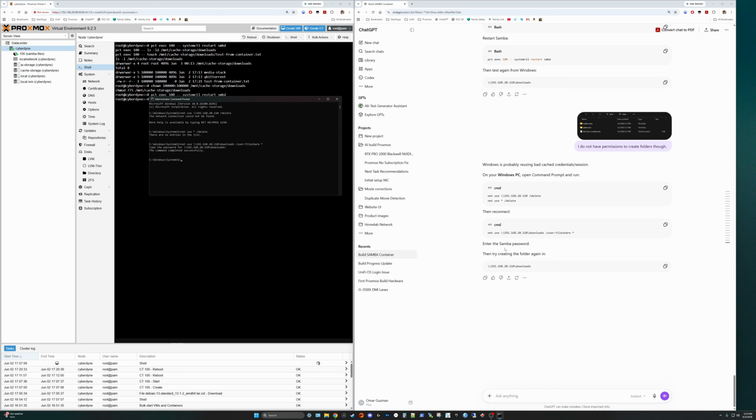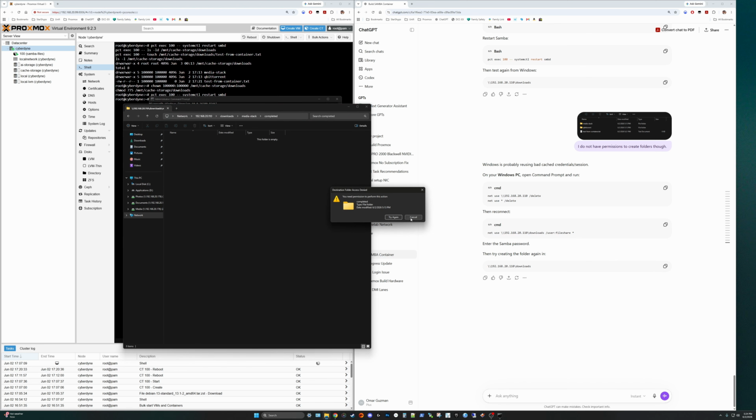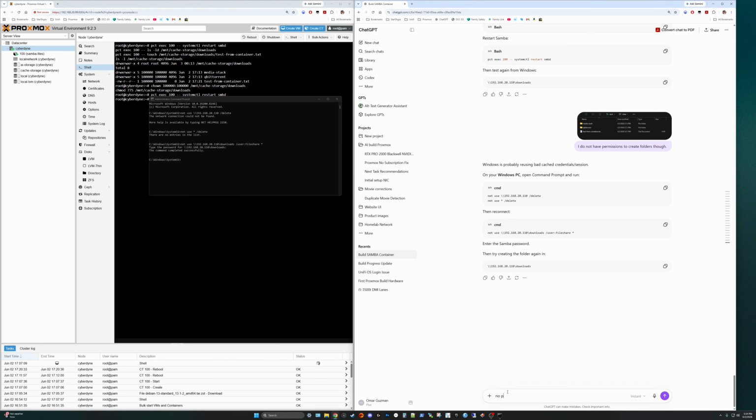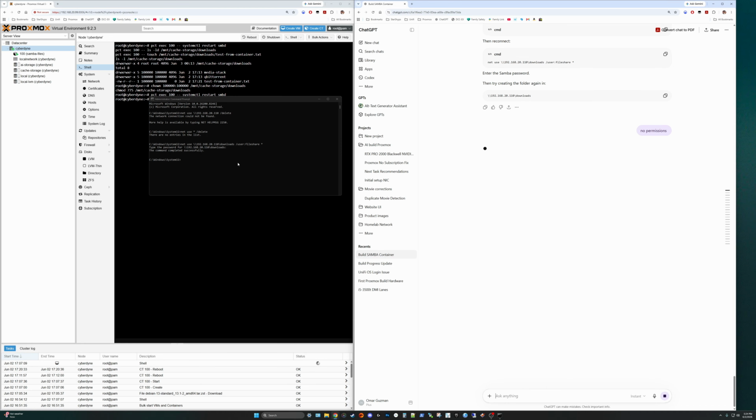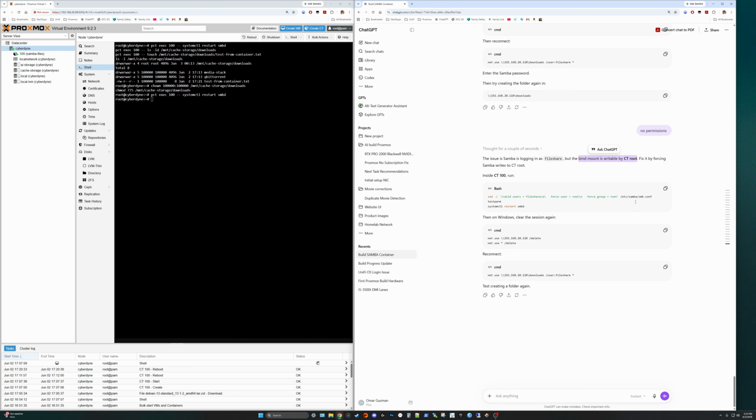Got it. Yes, but the bind mount is writable by CT root, fixed by forcing Samba write to CT root. Okay. Let's send it this here.